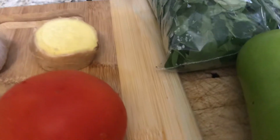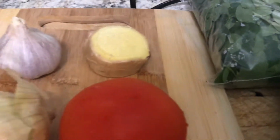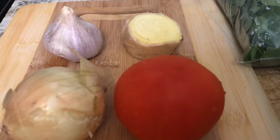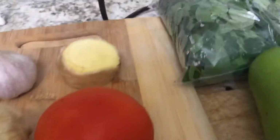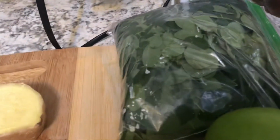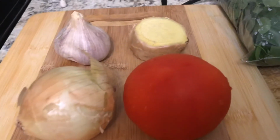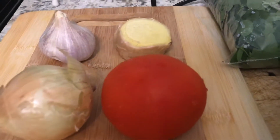So, at paano nga ba? According to our nutritionist and experts on moringa leaves, moringa leaves can be absorbed in the body with a little oil. So the oil will help digest moringa in our system. Okay? So, yan ang gagawin natin ngayon.